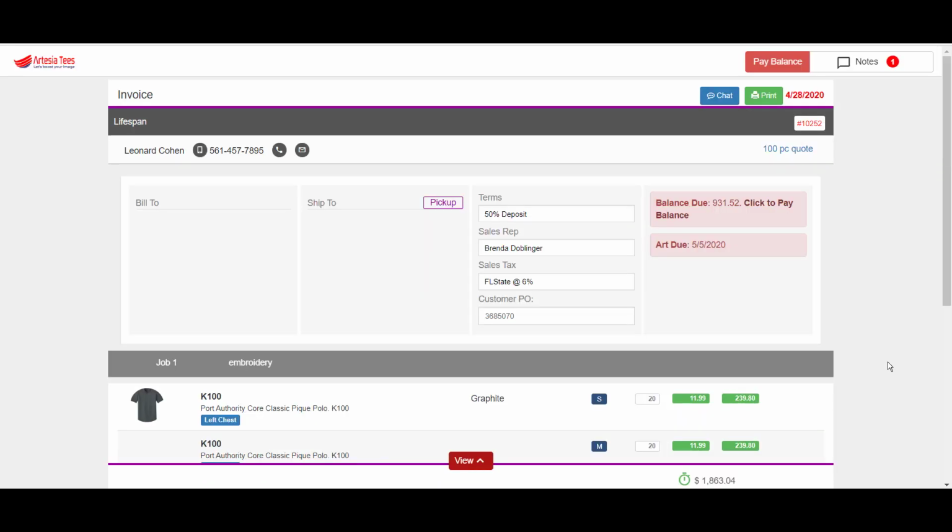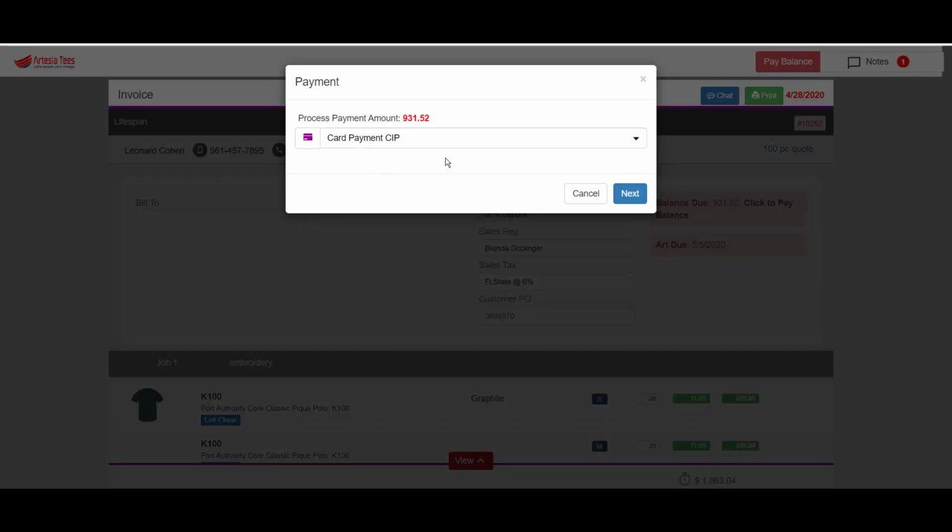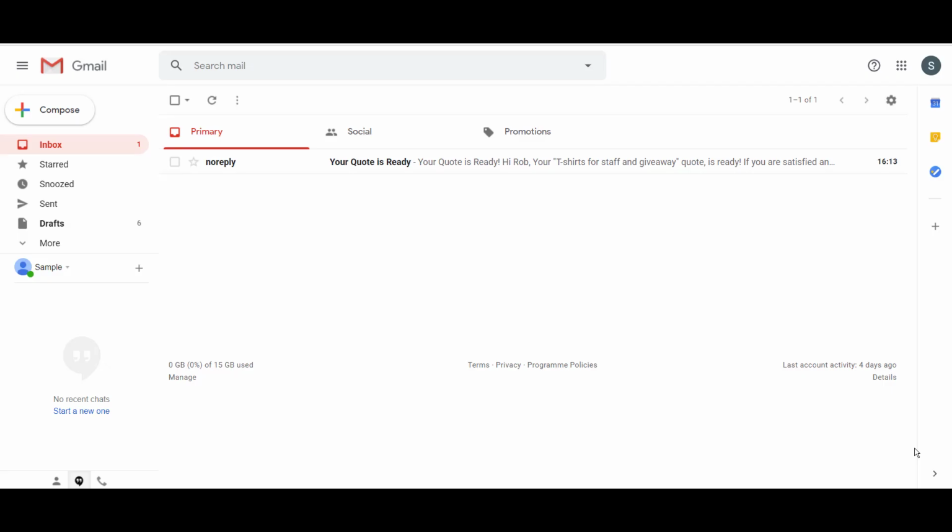And even though they just made a payment, at any time they can click on the pay balance option. So if they ever open this invoice again, they can simply click to pay the balance. It'll walk them through the payment methodology again, same process.